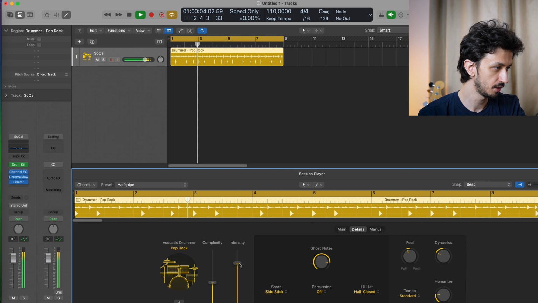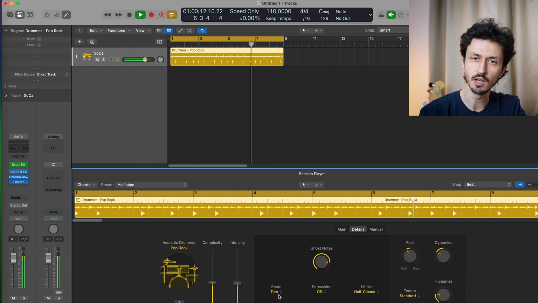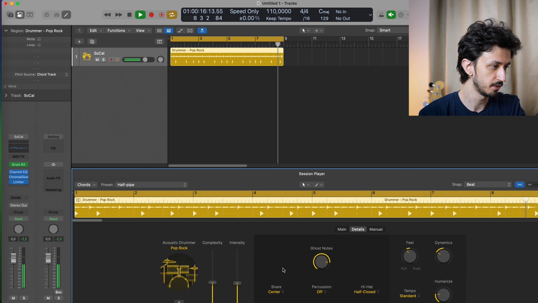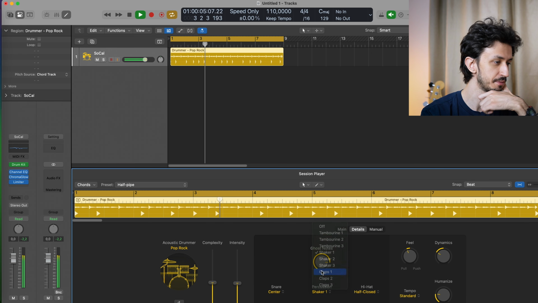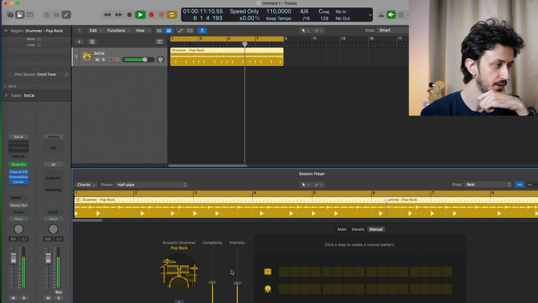For the side stick, you need to decrease the intensity. I feel like it's right, kind of a softer technique. Or a thumb line you can create here as well. Let's keep that center. I can add a shaker percussion part around here. You can add claps. Alright, and you can manually dive in and create your own patterns here.